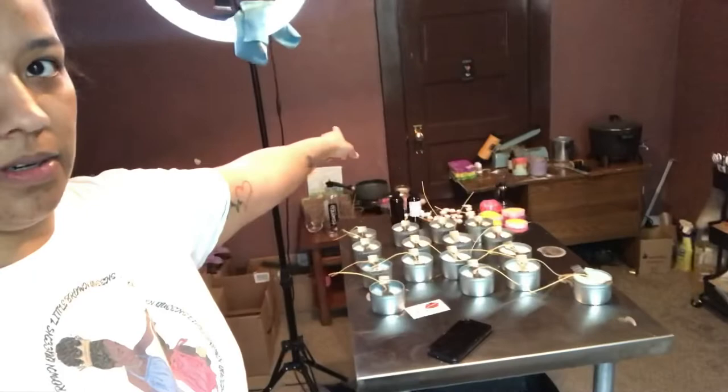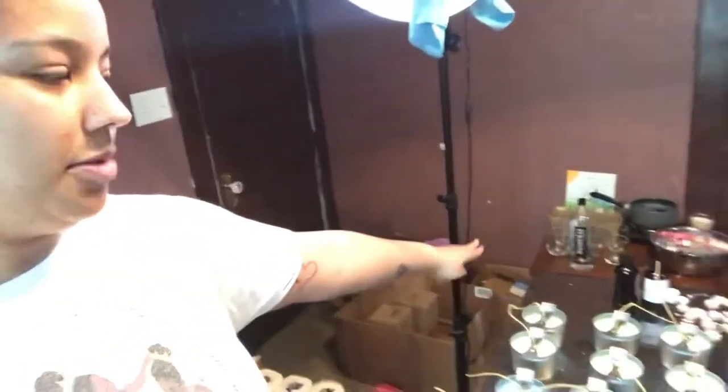And then I do want to get another one of these bad boys right here to put along. I want a longer one over here so the workstation over there all connects together, where I can also put in this box candles. I can set up candles wicked and ready to go, things like that. So yeah, just telling you the motivation here. Store those 2 ounce, 4 ounce, and 8 ounce candles.